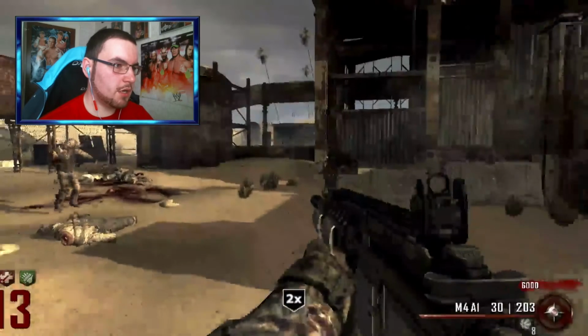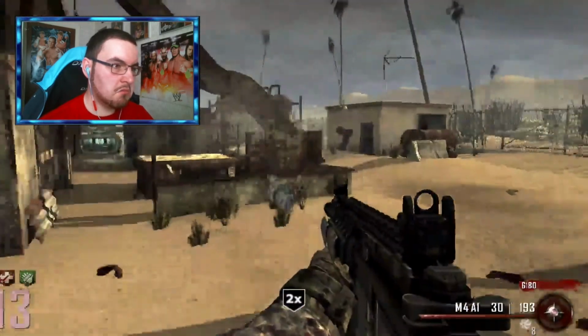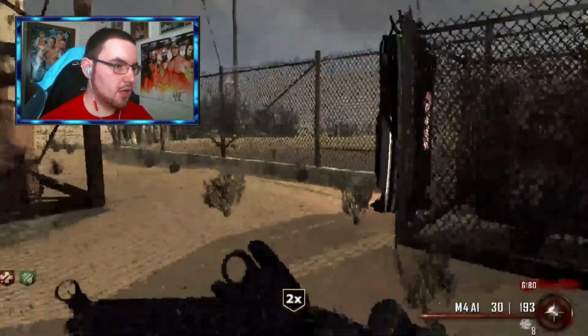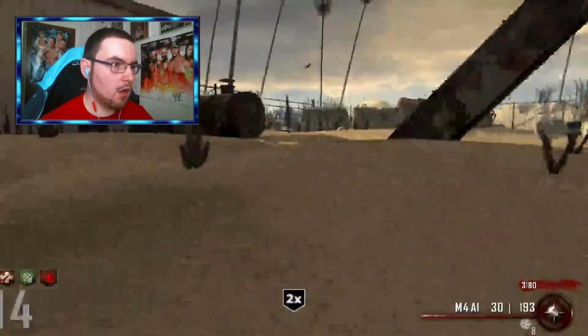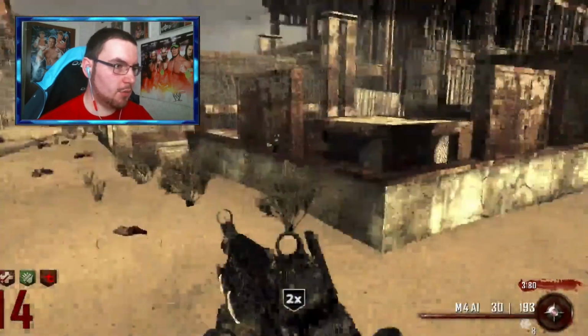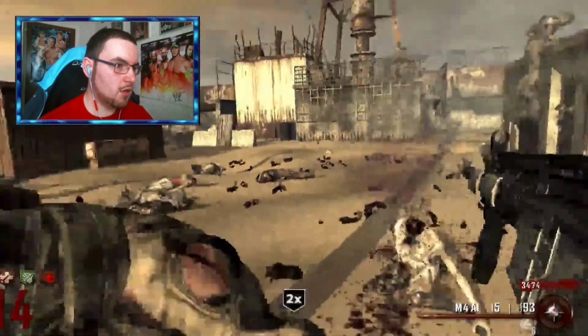Boom. Mowing him down. It's actually not a bad gun. Alright, so how many points we got? 6,000. Just over 6,000. I'm going to go sell Widow's Wine again. Let's keep forgetting to get that. Oh, we got Mule Kick in there. I did not see that. We got loads of perks on this map. The guy that created this just piling them in.